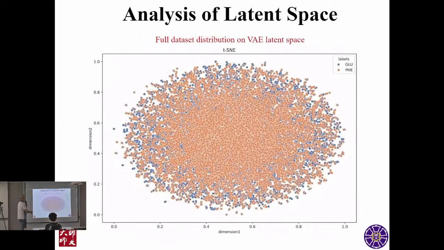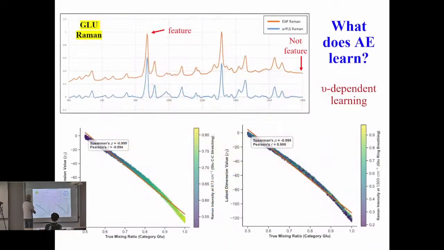Okay, and then if you do the conventional VAE to constrain the Gaussian distribution, that's what you get. A little bit messy, and that cannot give you a good reason. Okay, finally, because we are doing the revision of this manuscript, we are asked by the reviewer, does the VAE really learn chemistry? We need to prove this. So that's how our argument goes.